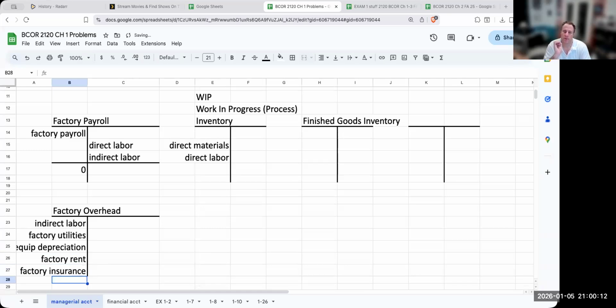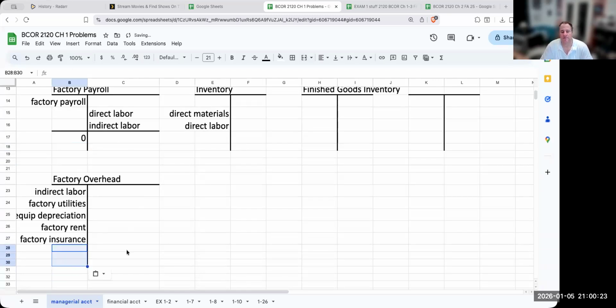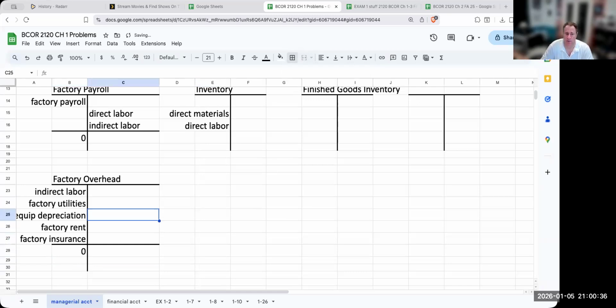Okay, so these are all going to be items that support the process over here, support that production process. So as we come over here and look at our factory overhead, this is really much more of a cost accumulation center. The total amount of factory overhead has to have a zero balance at the end of the day. Remember, factory overhead does not have any physical substance. Rather, it's a place where we're accumulating costs.